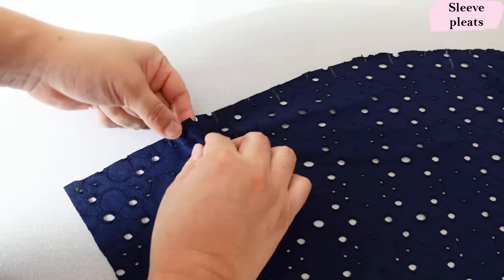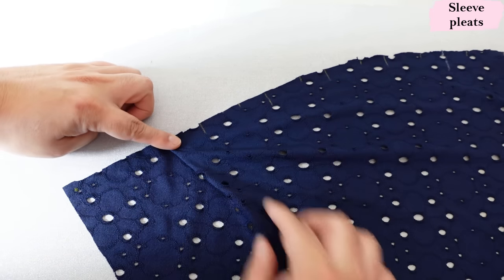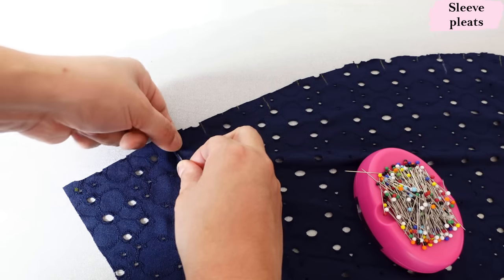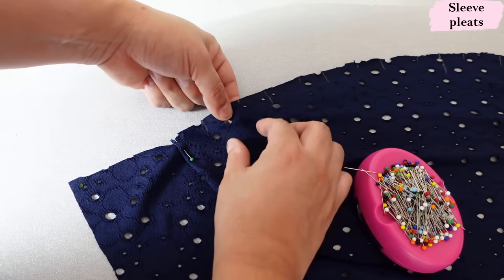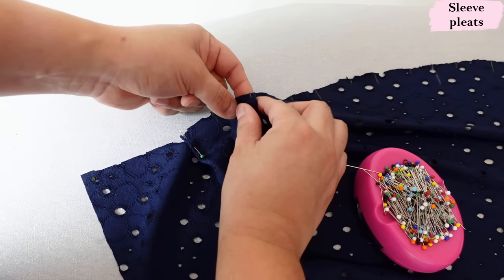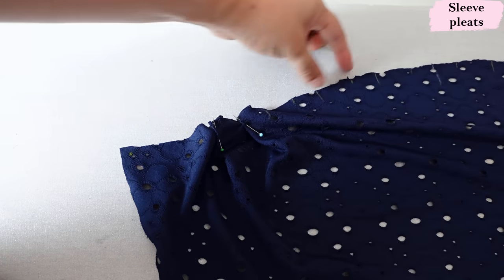So what needs to happen is that short mark needs to come over towards the line over here, and all your pleat volume is going to come this way away from the center. So that would be one pleat. Then you would take your next short line right there and bring it over to the long line, and that would be your second pleat, and so on and so forth. And you're going to end up with five pleats on each side. That would be the second pleat, and then you have three more.